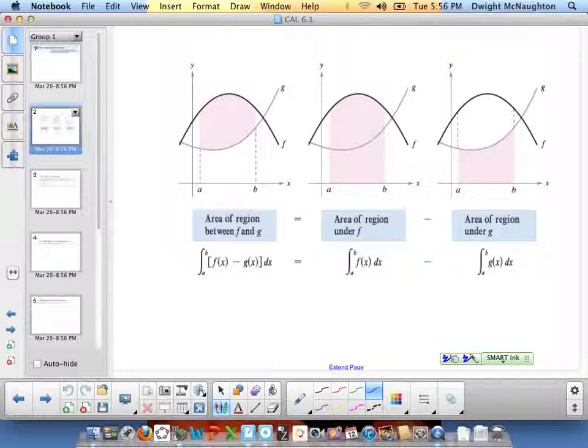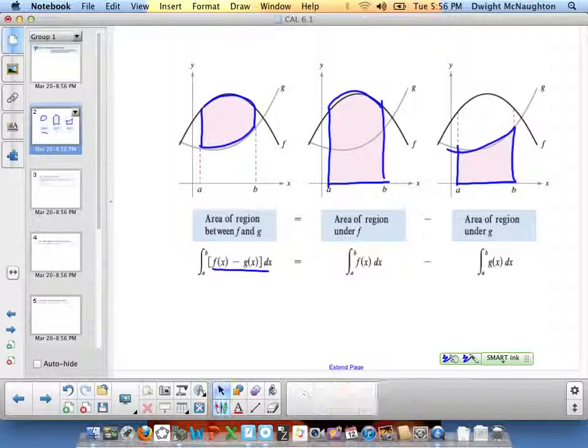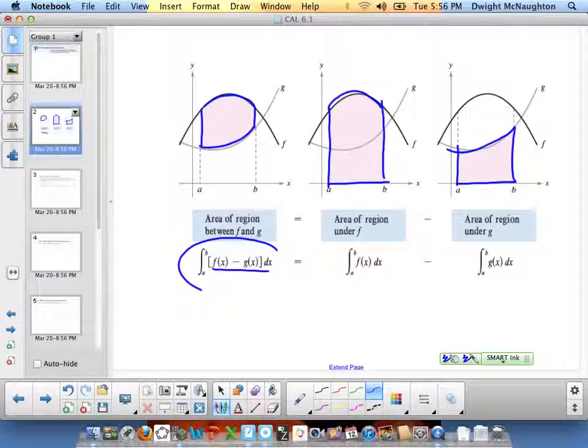Think of it as if you're looking for the area between two curves. You want to find the whole area underneath the upper curve, and you're going to subtract off the area underneath the lower curve. So the area between two curves is we're going to integrate just the subtraction of those two functions. We're going to find the area of the upper minus the area of the lower. Really, it simplifies to the area of the subtraction.